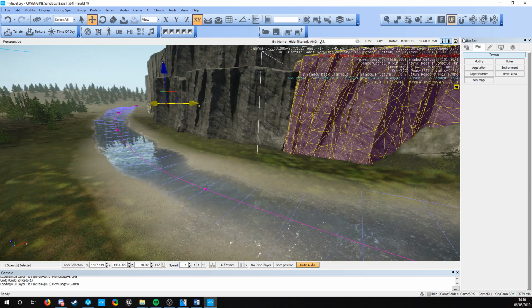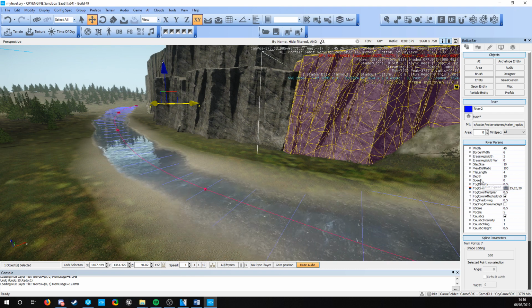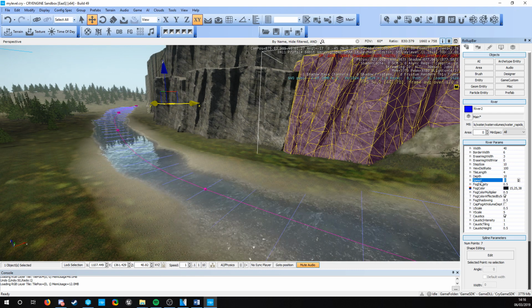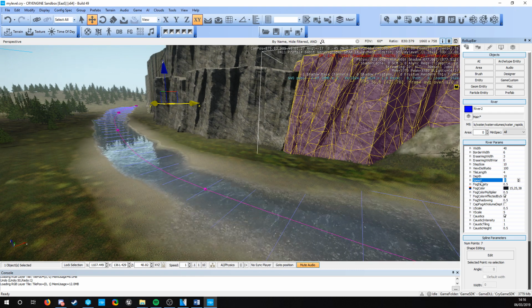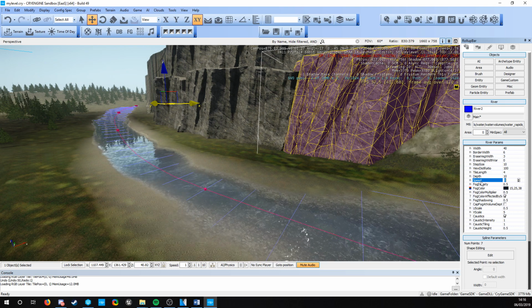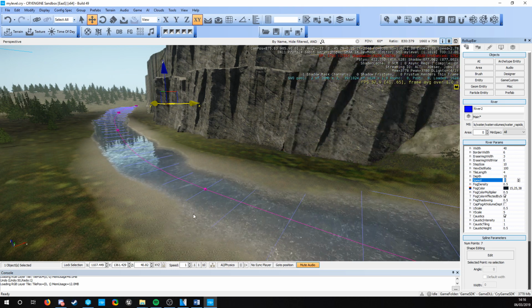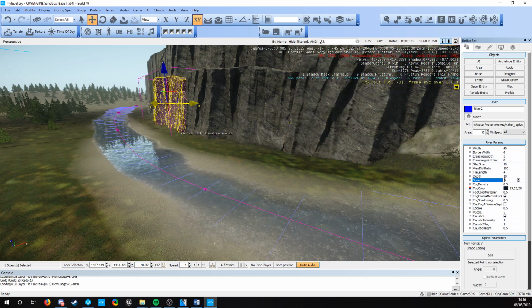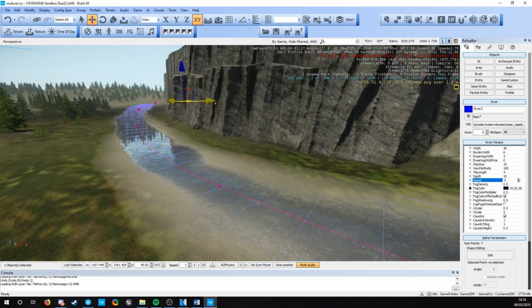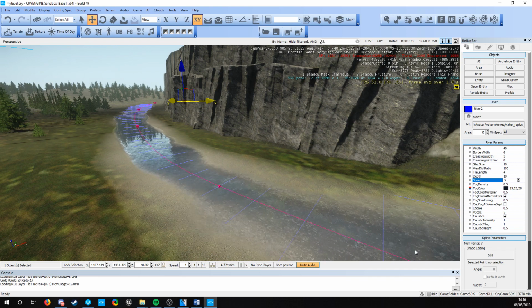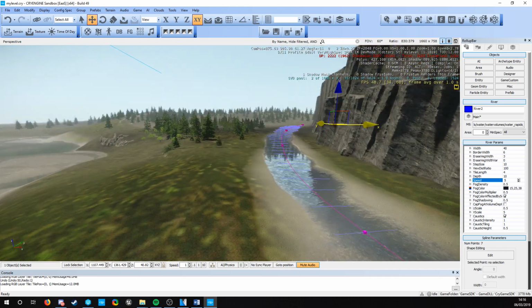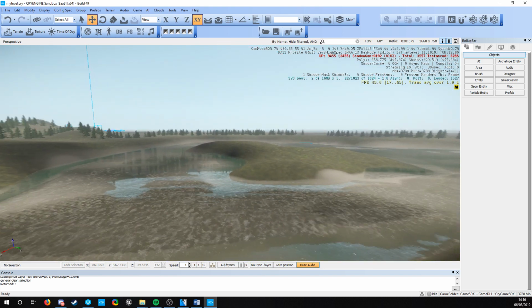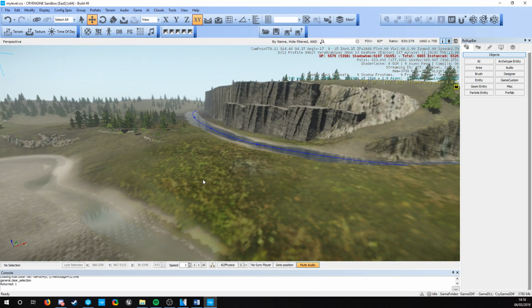And if we wanted to add a current to it, there's also a speed. So this is the physics that can pull objects or pull dead bodies or pull boats or anything physical that lays on top of the water or under the water. So maybe we put that on 5, and then whatever is in this river will actually get dragged by it. And that's it. That's all there is to it.